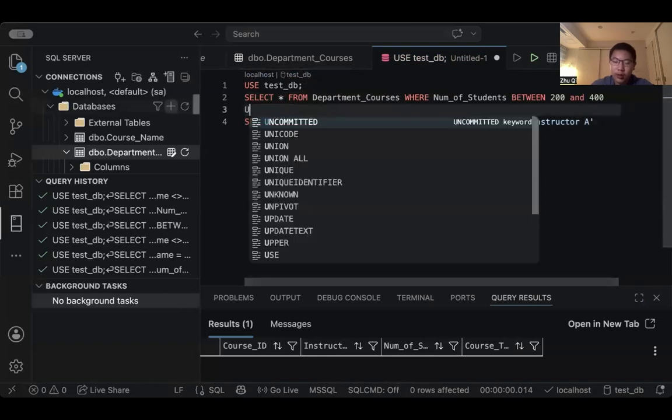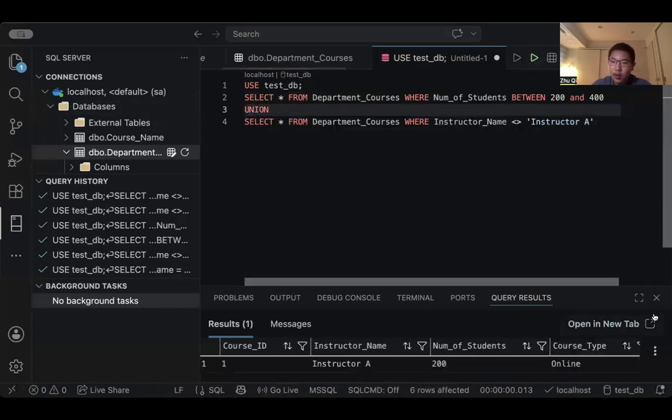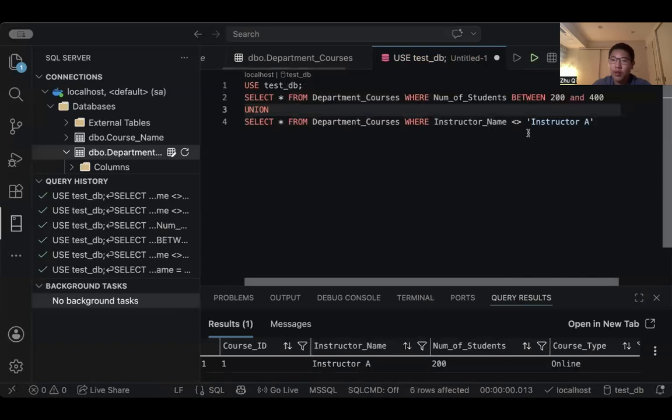But if we change it to union, then yes, there are many rows that satisfy these conditions, not taught by instructor A, or the number of students between 200 and 400. Okay, now I hope you understand the difference between union and intersect.